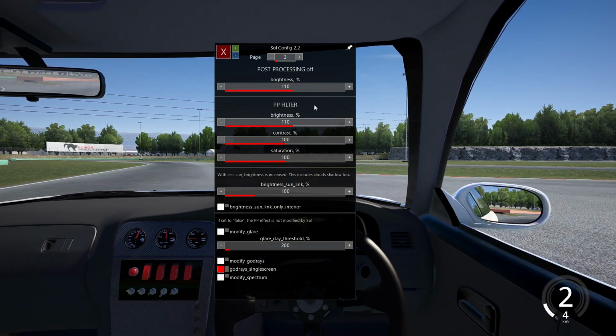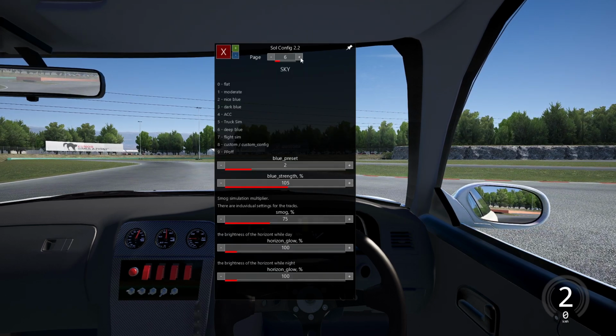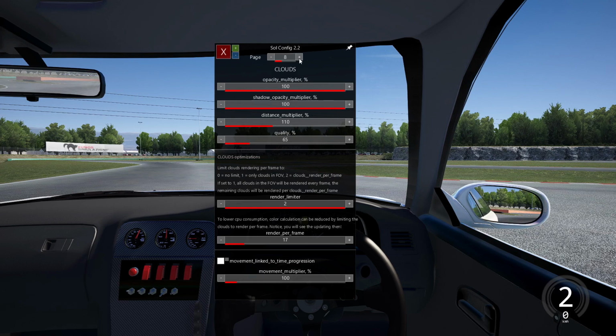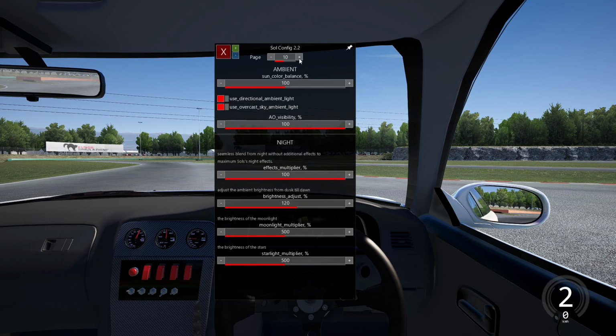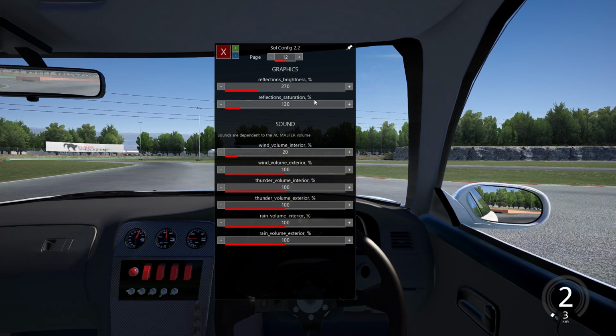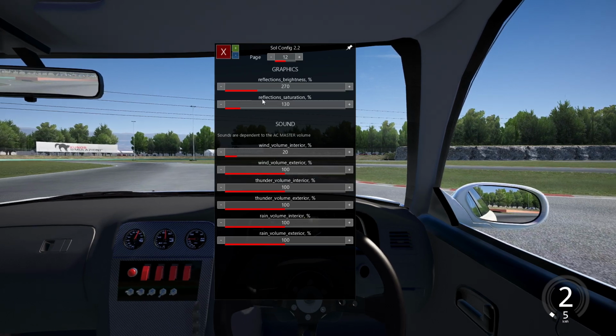Post-processing, just copy each one of these pages. I use blue preset 2 with 105 strength. I use 270 reflections brightness with 130 reflection saturation. You can turn the saturation down, but this is where I like it.